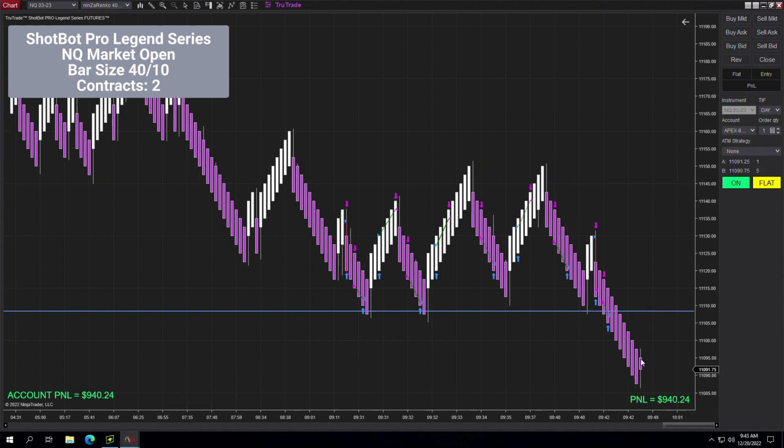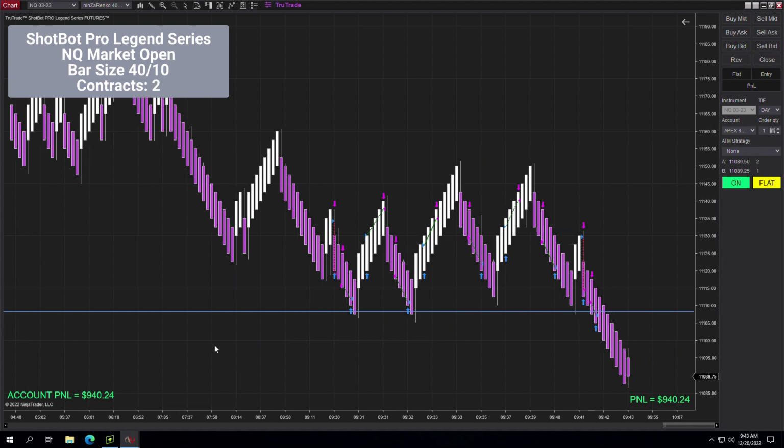Now, what this might do, you can't predict it, but it may retrace back here, hit this as resistance, and then continue its downward trend, or it just may drop. So we'll just watch and observe, and that's why we have our automated software to manage our trading for us. So let's see if it does a retrace here and then continues its downward trend.